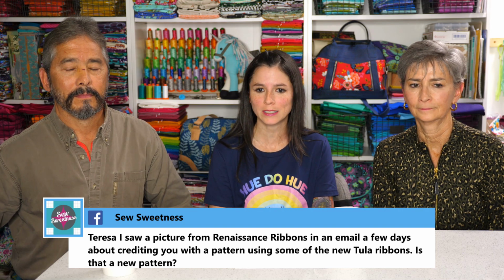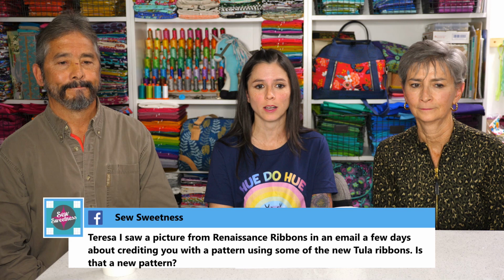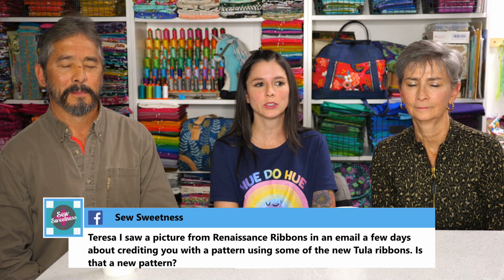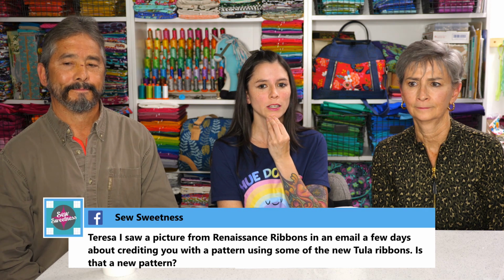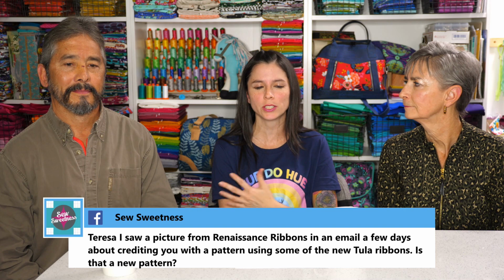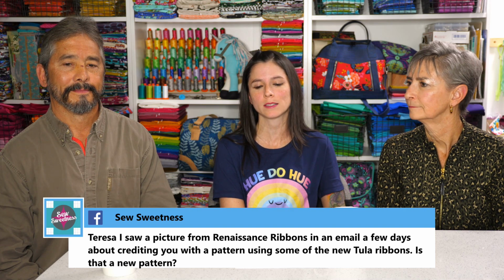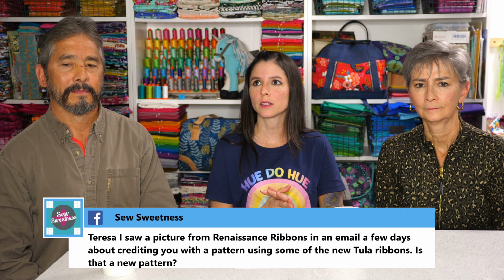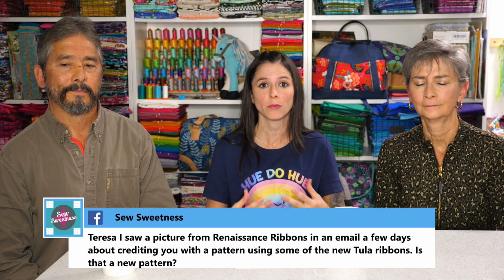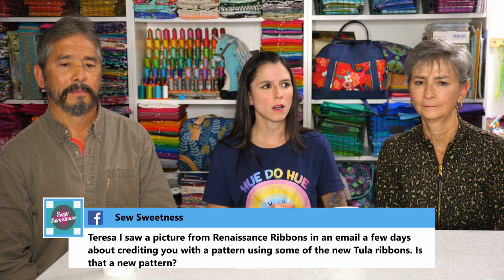I saw a picture from Renaissance Ribbons in an email a few days ago crediting you with a pattern using some of the new Tula ribbons. Is that a new pattern? I'm not sure. I don't think I got that email. The projects that I see commonly made with the Renaissance Ribbons are the filigree double zip pouches. I've seen those in the past made with Renaissance Ribbons, and I've made those also with the ribbons.